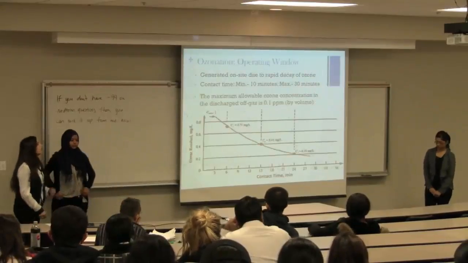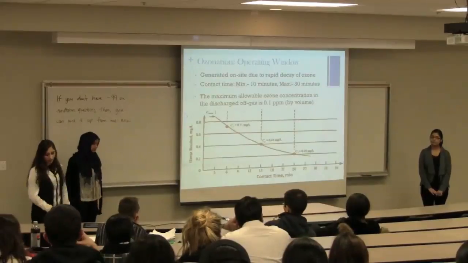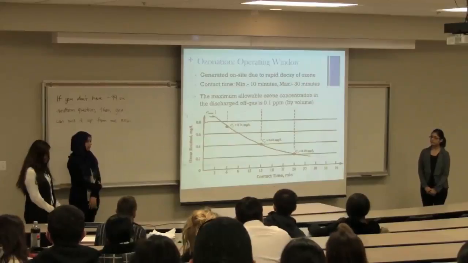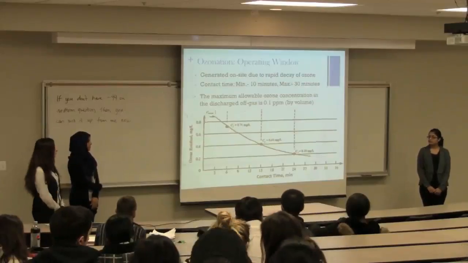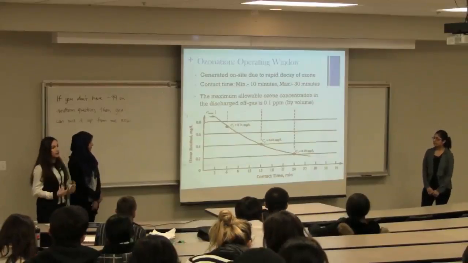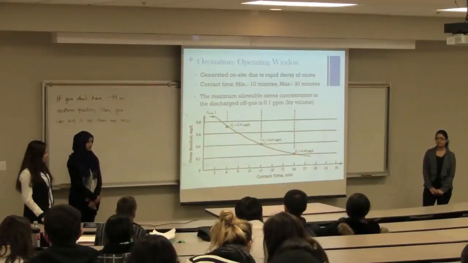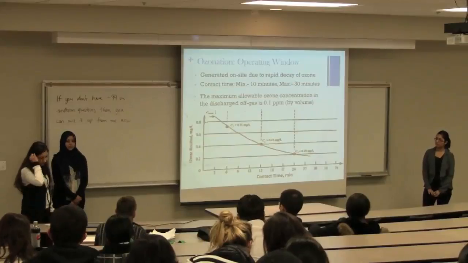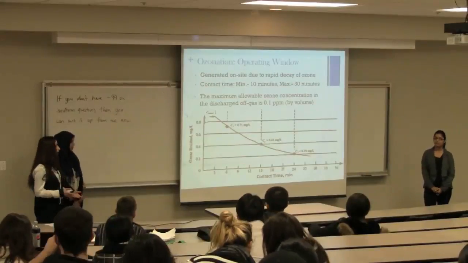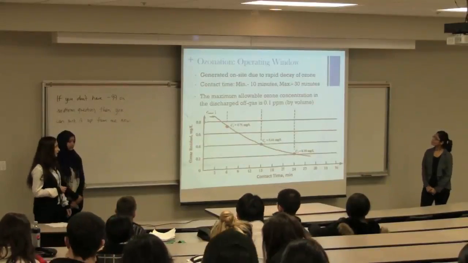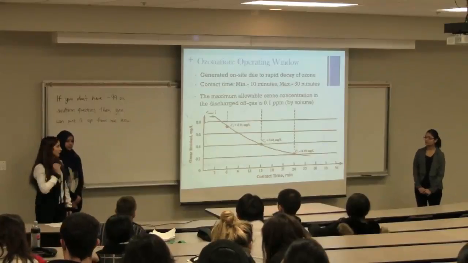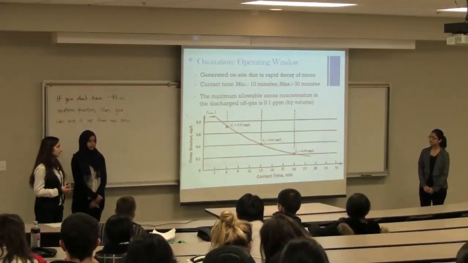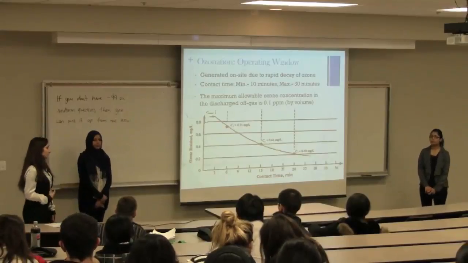As Sarah mentioned, ozonation is the most crucial aspect of disinfection, oxidation, taste, and odor control in the water treatment process. Ozone is known to be very unstable and decomposes to elemental oxygen and hydroxyl radicals shortly after generation. Therefore you have a very short operating window of about 30 minutes, where at about 40 minutes the ozone will lose its disinfection power. So the optimum time usually used by plants in the region is about 15 minutes.